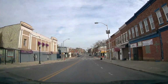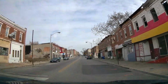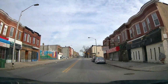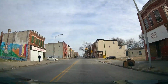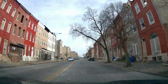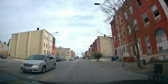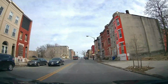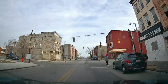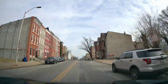Today I'm going to do something a little bit different, and I'm just going to kind of ramble about a topic that is interesting to me, and that's the physical infrastructure of some of these neighborhoods, particularly the more abandoned, more derelict neighborhoods. Some people who aren't familiar with cities and abandoned buildings as much have asked me how quickly things can fall apart, and are these buildings from 100 years ago, 10 years ago, 50 years ago? How long have they been abandoned?